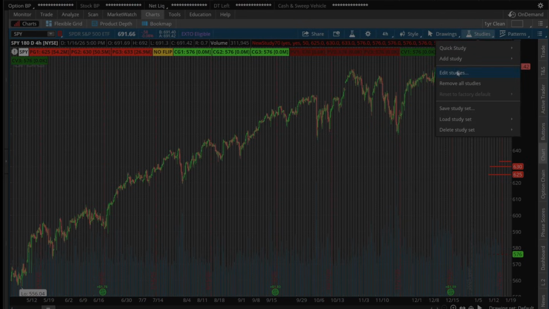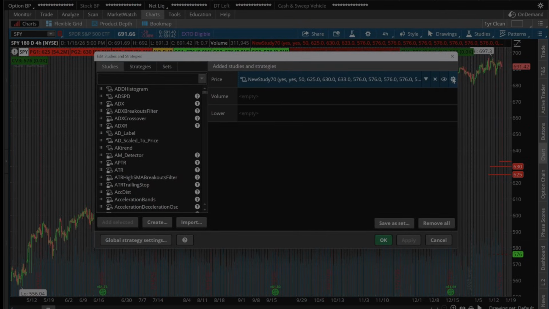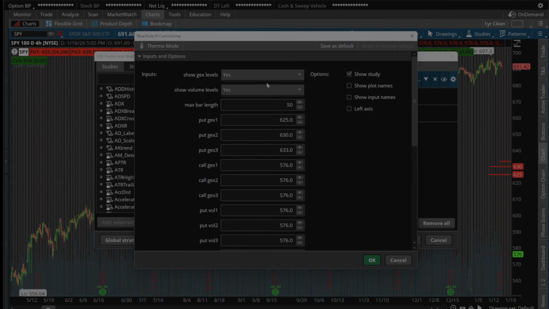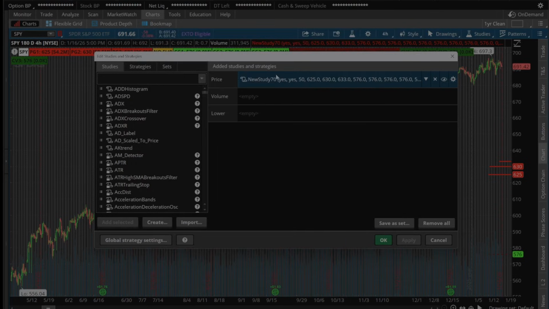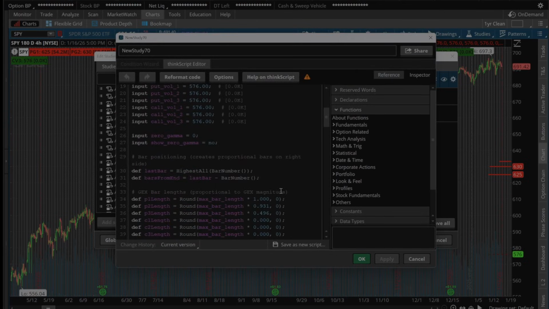You can go into Studies and Edit Studies, click the gear icon right here, and you can choose if you want to show the gamma exposure levels or the volume levels, and it's going to show you those top 3 levels. And like I say, when you click the manual button, it's going to copy this code one time for you.